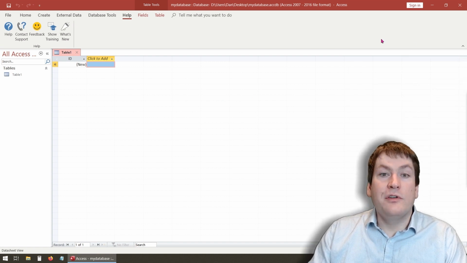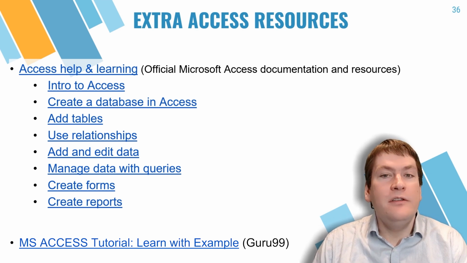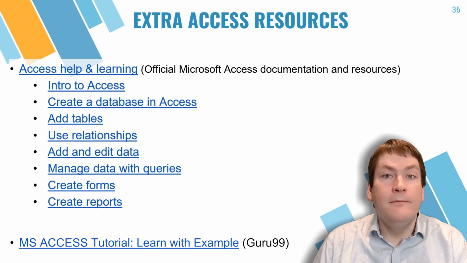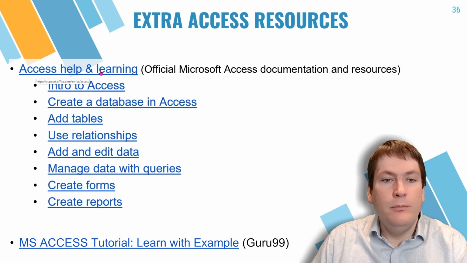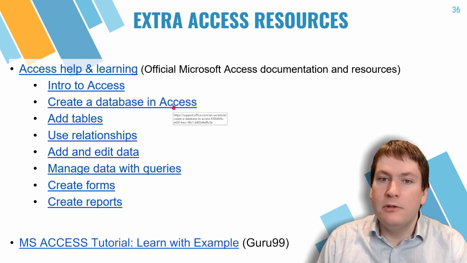I also have some resources included in the slides. So here you can see a list of different resources. These are all optional resources. You're not required to read them, but they will be very helpful when you're working with Access. So the first one here is called Access Help and Learning, and it is a link if you're looking at the slides. These are also links that are under the supplementary resources on the OWL tab.